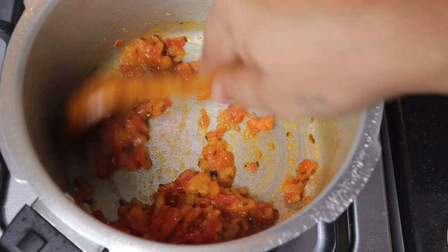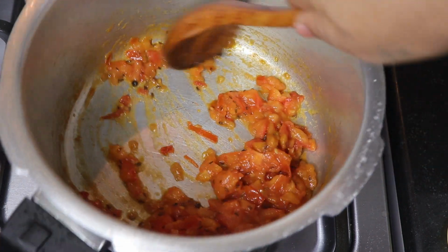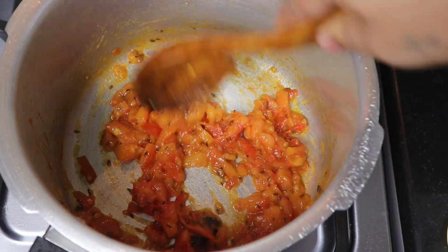Alright, so it's been 2 minutes now that I kept frying this tomato. Now the flame is low. Okay, so you can see the tomato, it's gone pulpy.